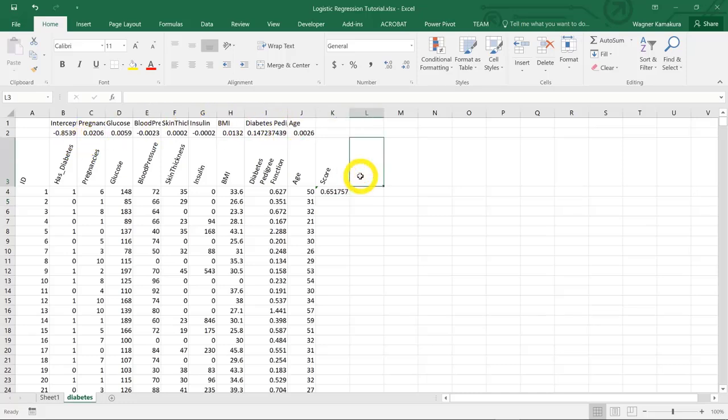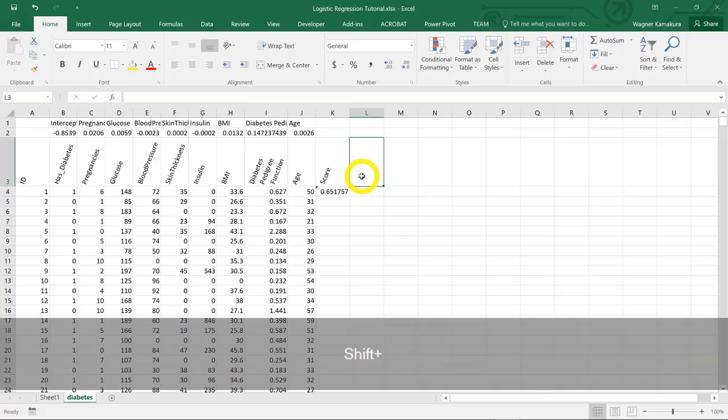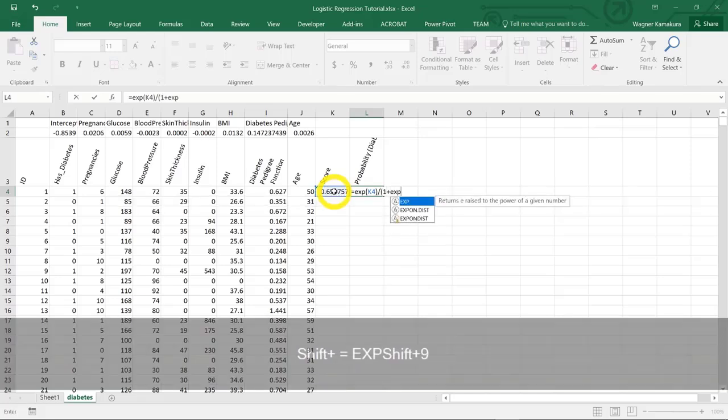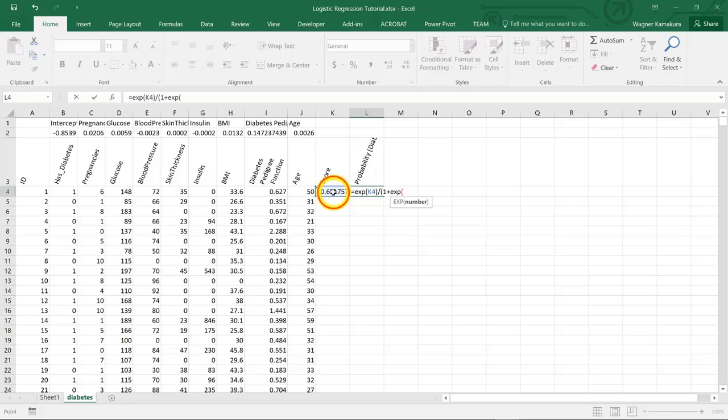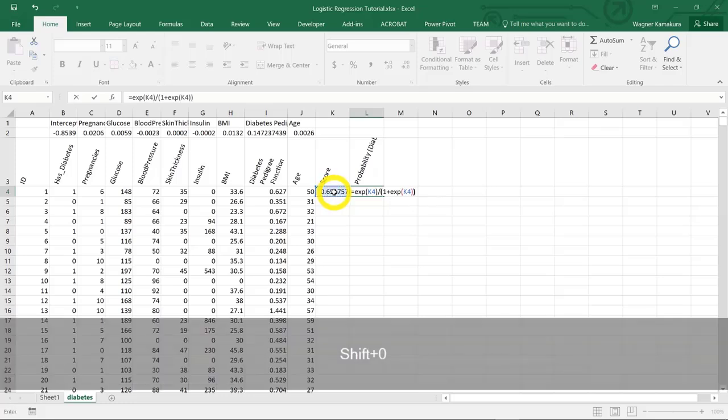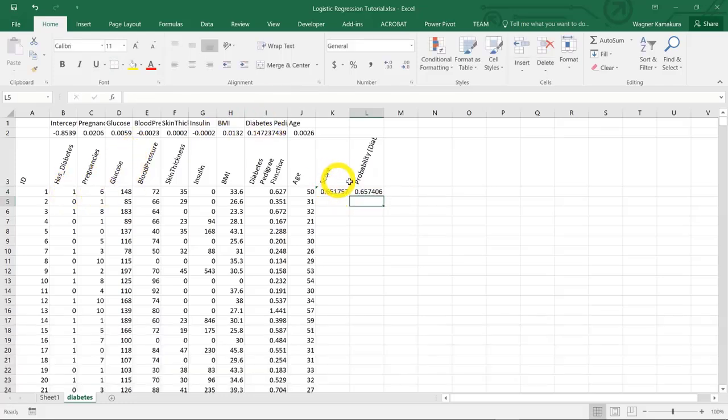Now I'm going to calculate the probability of diabetes as exp of the score over 1 plus exp of the same score. The first patient has a 65.57 probability of having diabetes.